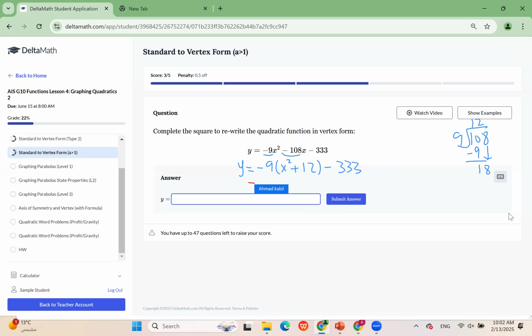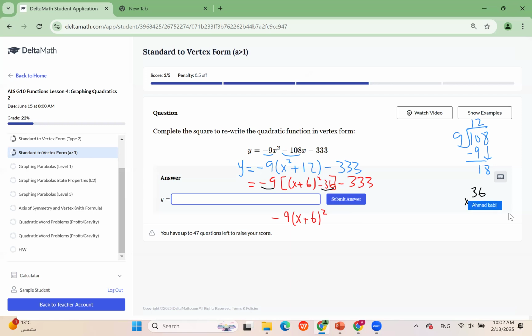We're going to rewrite the equation with square brackets in order to complete the square for the circular brackets. So x squared plus 12x becomes x plus 6 all power 2 minus 36. And we're going to multiply the negative 9 by both terms. So we get negative 9 times x plus 6 all squared. And we multiply the negative 9 by the negative 36. Again, you don't have to do anything mentally. You can always just do it on the side.